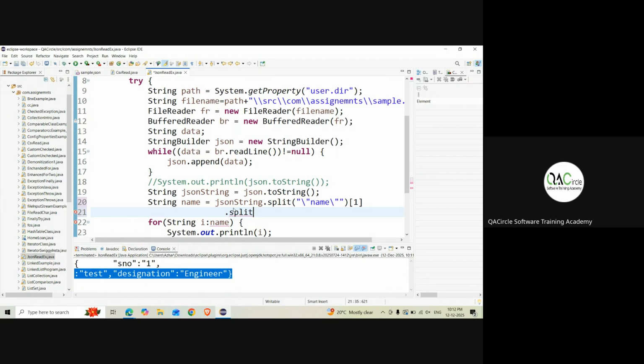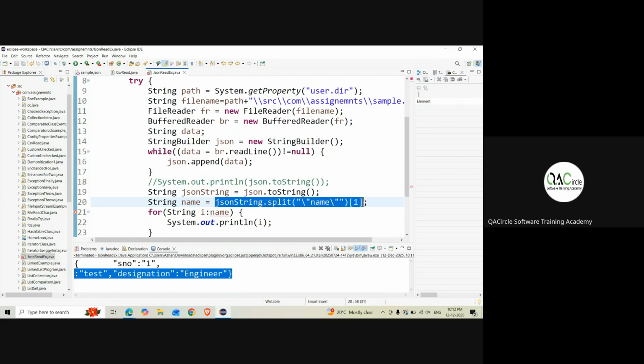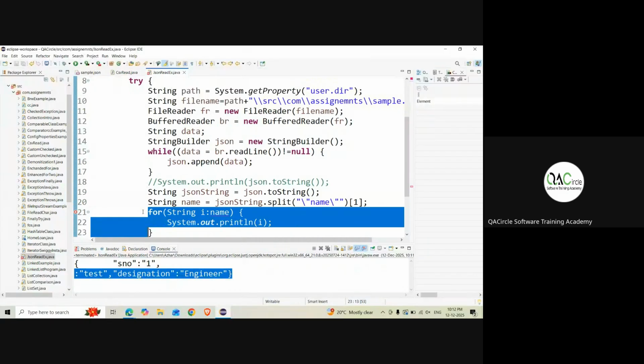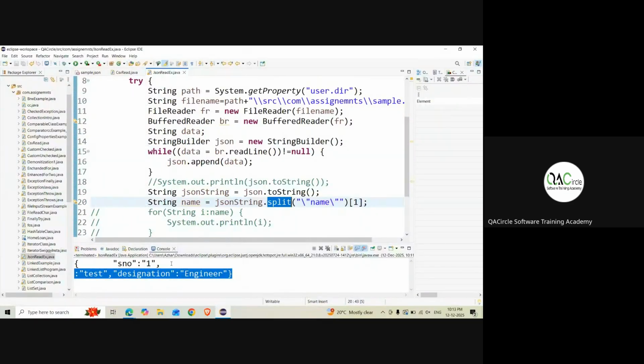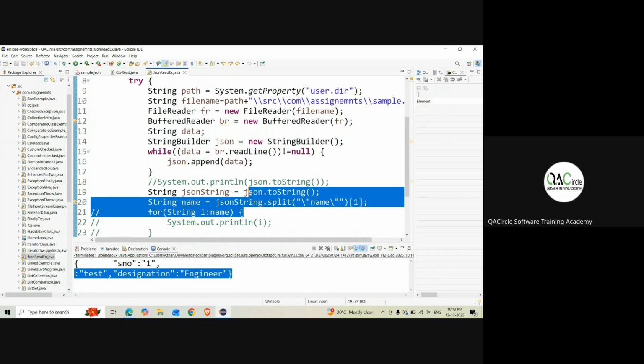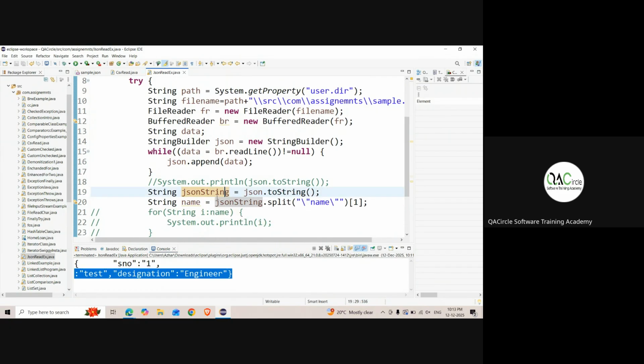How? Okay. Good. Now if I remove this, what is this value now? Let me comment this out. So JSON string dot split of name. So this is name of 0 and this is name of 1. If I take the first value, it's hard coded anyway, that's not an issue. Is it not a name? Is it not a string? Okay. Not understanding? Okay, good.